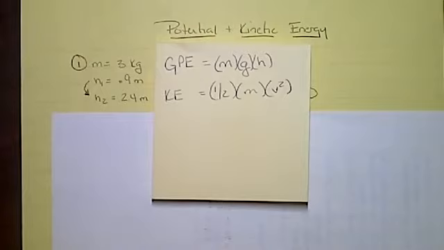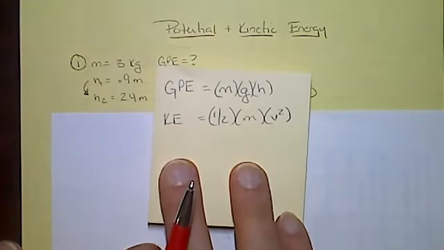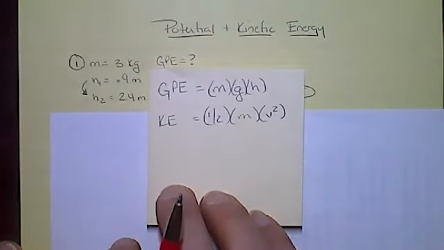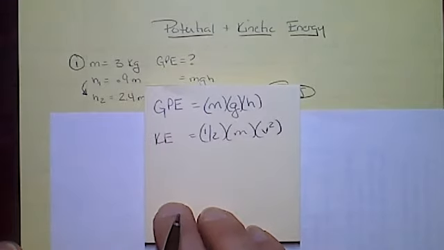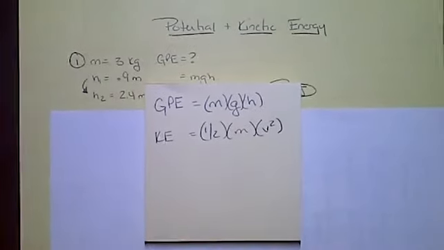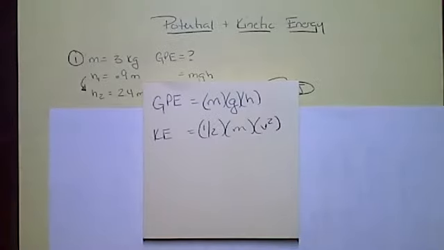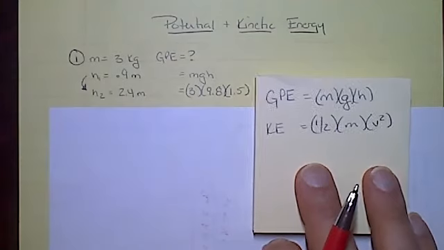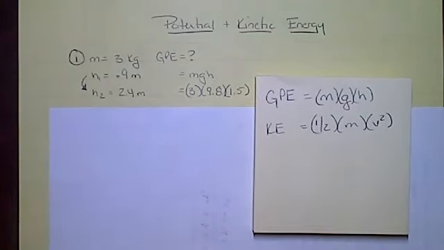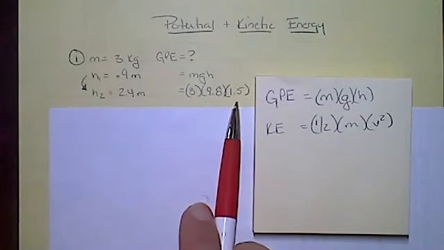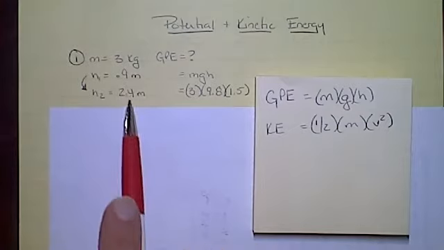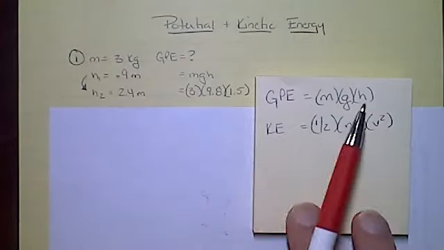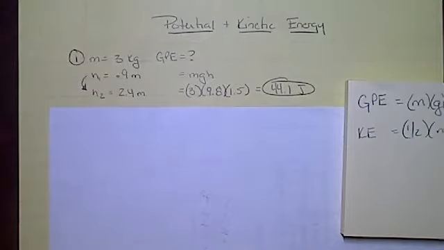Okay, so let's continue to move on. Ultimately, this is asking us to find the potential energy. Moving on, we know that potential energy equals mgh. And from here, we could then fill in our answers: 3 times 9.8 times 1.5. That 1.5 came from subtracting these two. And we get an answer of 44.1 joules. 44.1 joules is your answer to number one.